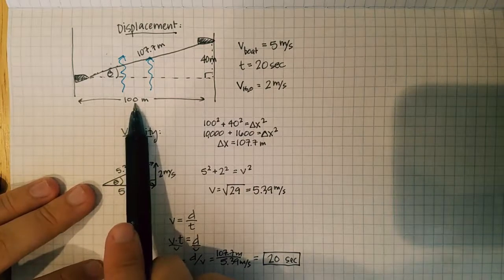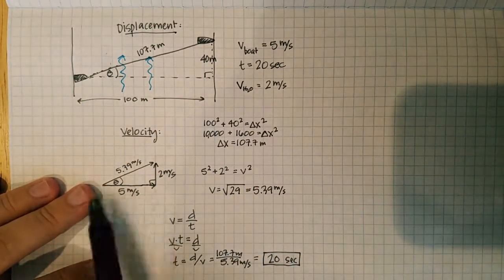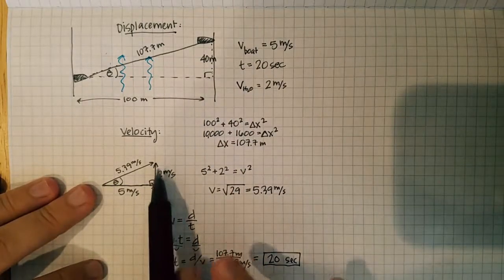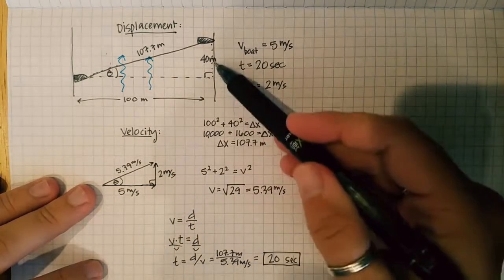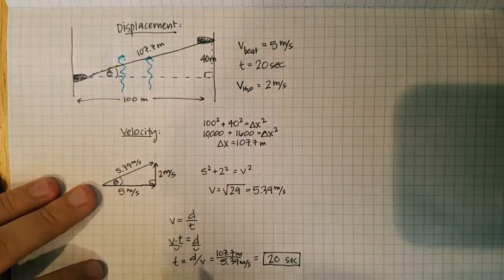If he needs to go 100 meters in the horizontal direction, and he's moving 5 meters per second, it takes 20 seconds. But think about it this way. If he's moving 2 meters per second in the vertical direction for 20 seconds, of course he goes 40 meters. And the decimal numbers work out exactly the same too with a scale factor of 20. That's what we just solved down here.